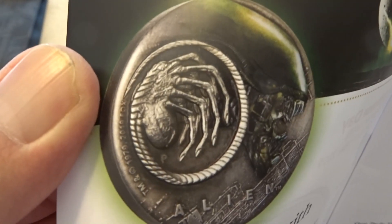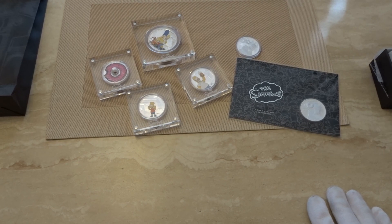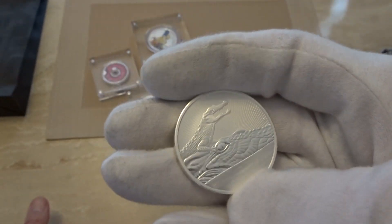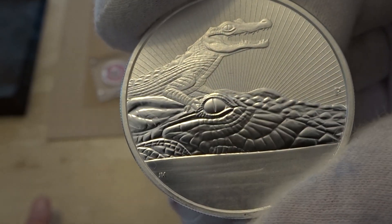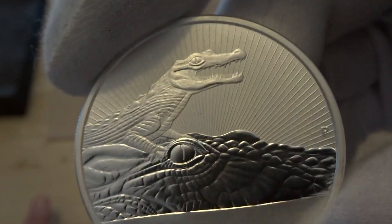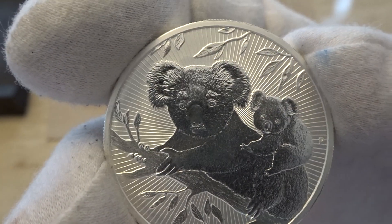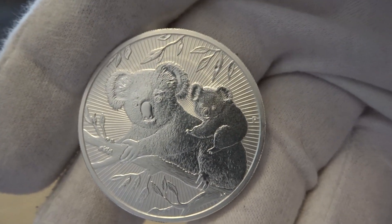The two bullion releases that came out this month: first, this is the new Mother and Baby series — the two-ounce pied fort bullion coin. The story behind it is that crocodile mothers are actually very good mothers; they keep the young in their mouths until a certain age, then carry them on their backs around the water. That's what this coin portrays. This is the second coin in the series — you might remember the first one last year was the koala. It'll be an ongoing series. These are not a bad price — obviously just bullion, with only a small markup above the current price of silver.